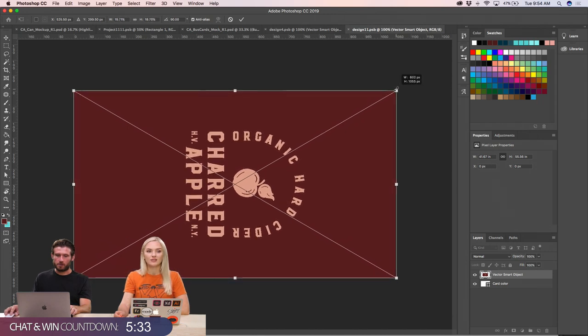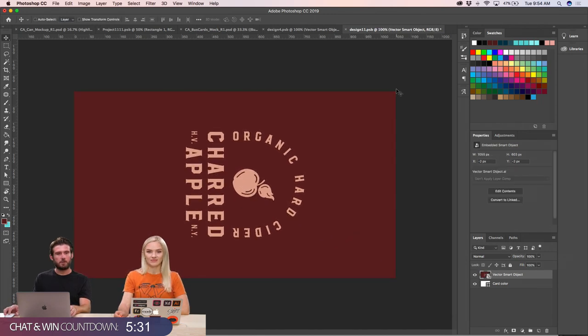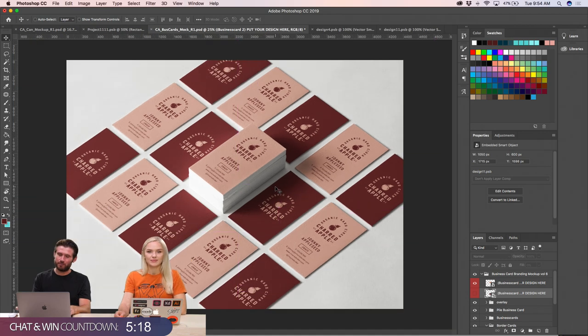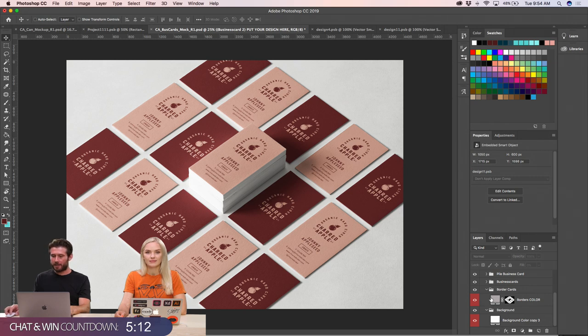Javier is saying foil is always worth the extra. I agree, definitely. It always gives a good impression if you hand somebody a card that's impressive and looks nice, right? Yeah, it has a little bit more to it. Cool. So right now we have a good layout. This mockup's pretty nice too. It also has the edge colors and stuff like that, so we can work some of that in as well.